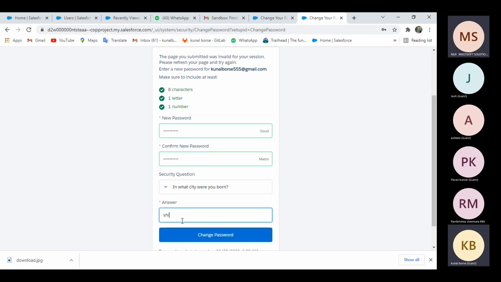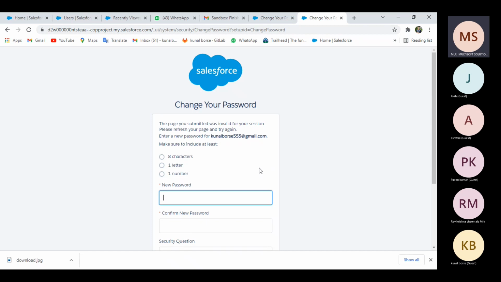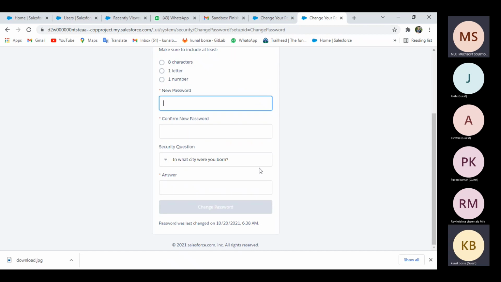Provide the security question answer. Still it is on the same page. Just wait a minute. Again, I will reset your password.